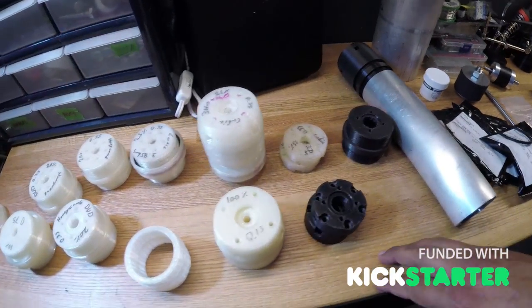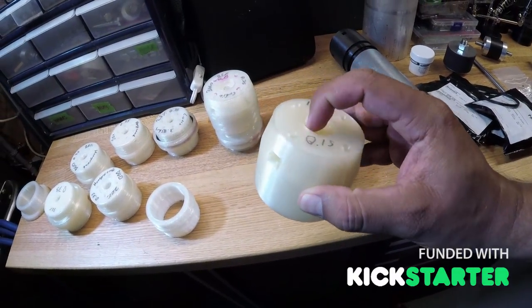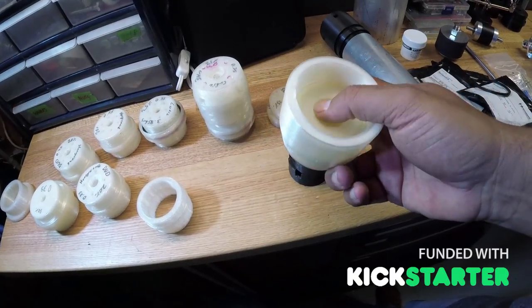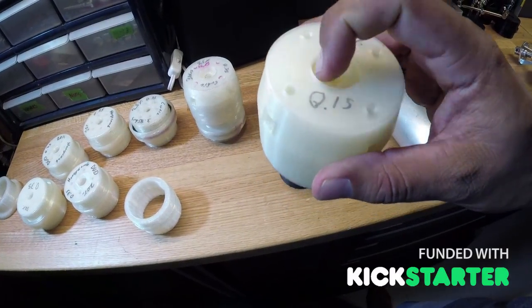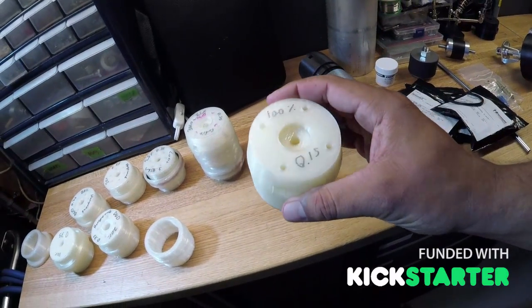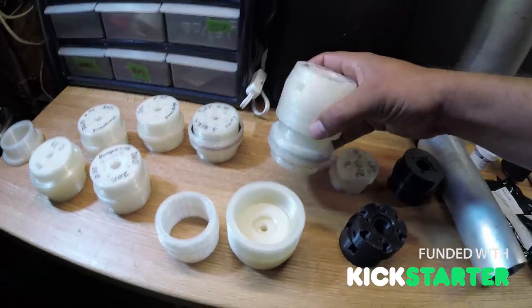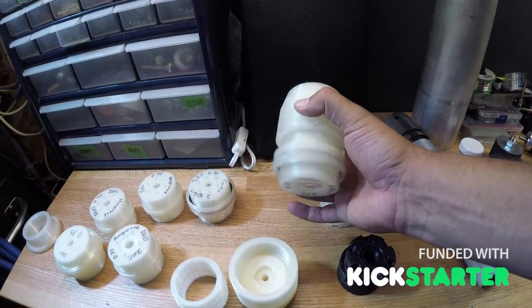After we got that piece done, here is the prop assembly. We've got a space here for a shaft seal and another shaft seal space in the back inside as well. If it gets warm and pressure builds up, this seal would actually push harder and create a seal — whereas a seal only on the outside could pop and blow out under pressure. This one is printed at 100% fill. You can see inside there's an o-ring seal for a round o-ring, and these pieces thread in and out.